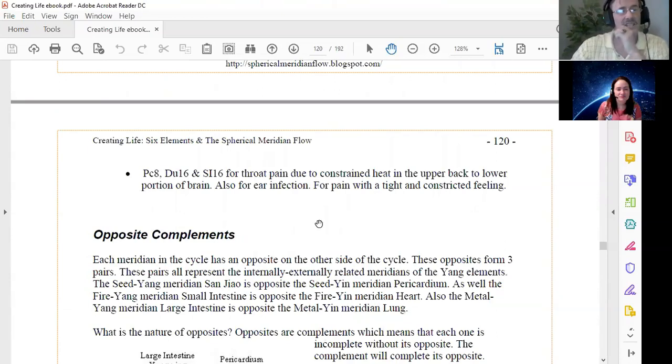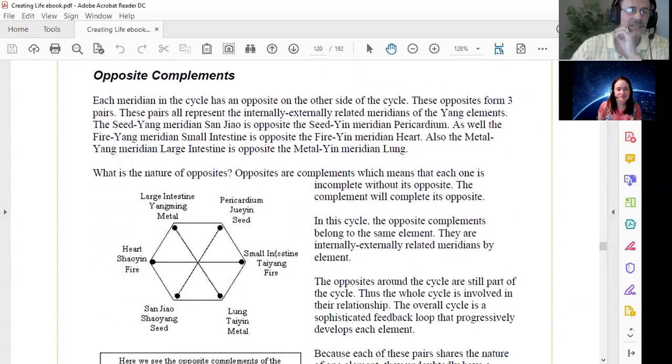This is where you're going to find the complements, where you first want to needle. So if you're going to needle, let's say, small intestine, a good complement is its own element. I mean, its own meridian within the element, heart. It's one of the complements. And then when you take hand yang with foot yin, you'll see that small intestine's complement will be kidney. And if you take hand yang with foot yang, then you'll see that small intestine's complement is bladder. So depending on which group of meridians you're combining, you're seeing different complements.